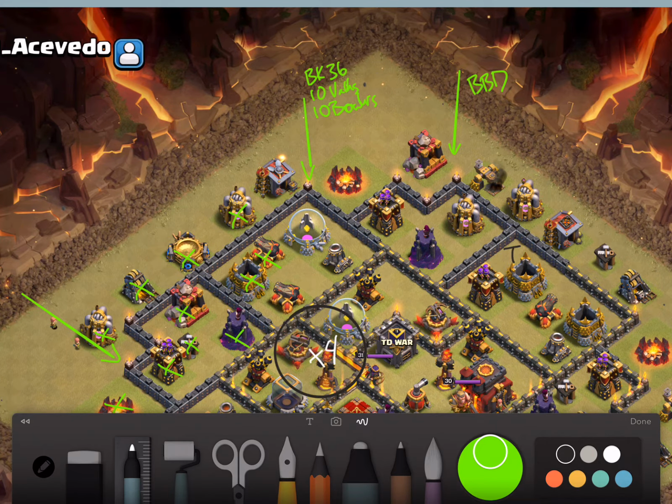I've been practicing this one for several weeks now, so it's just what I'm comfortable with. Use whatever you're comfortable with, but also listen to the base. Don't throw your normal farm composition at a base that you don't think would work. I just really think that it will work for these bases, and that's why I'm using it.